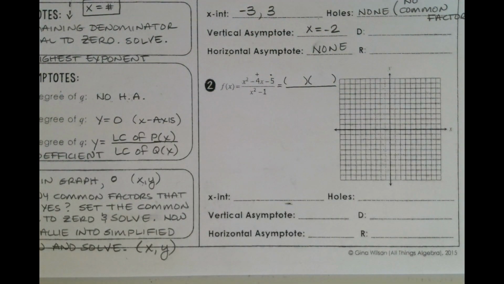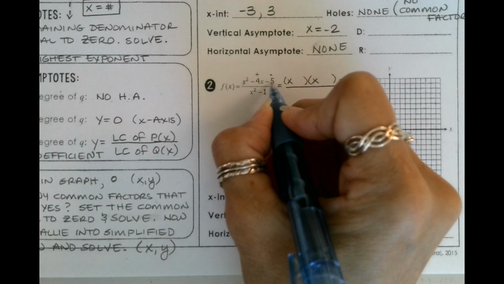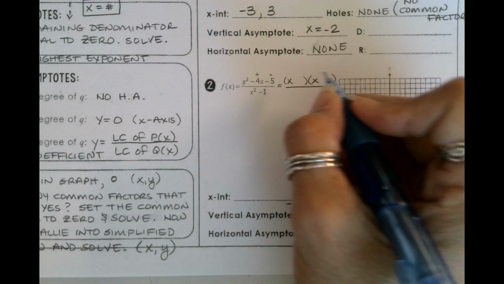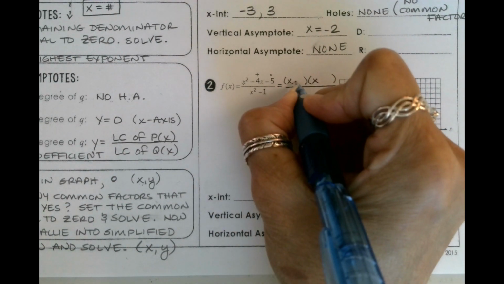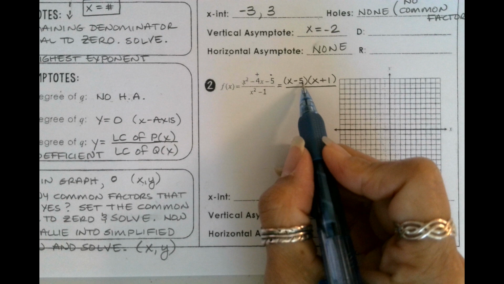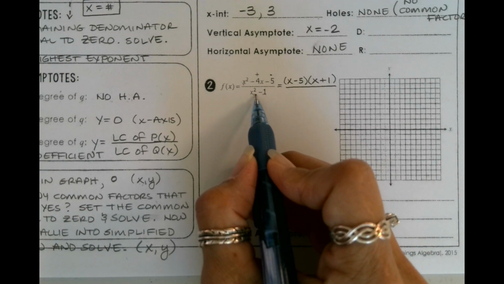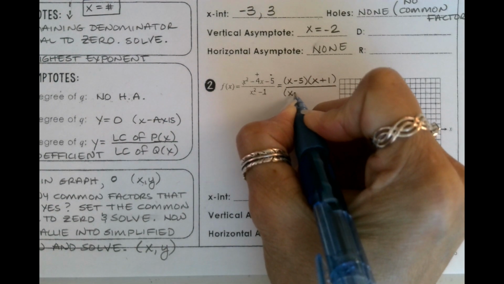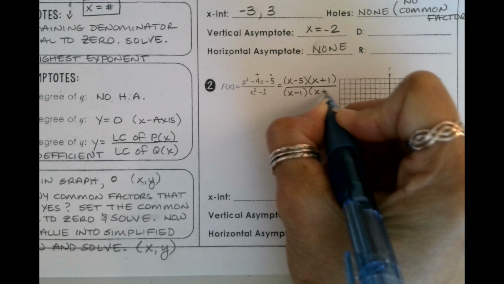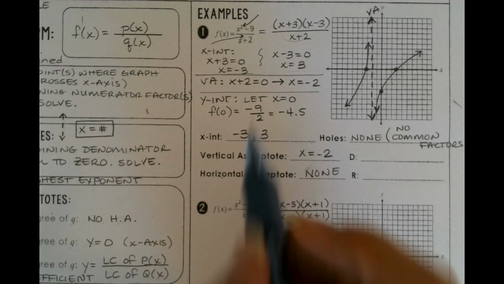be -4? Well, I'm going to put my x here because x times x is x squared. What combination multiply to be -5 that added to be -4? Turns out it is a -5 times a +1 will give me a -5 and combine to give me a -4. This is a difference of squares. X squared minus 1 is a difference of squares. So x minus 1 and x plus 1. Difference of squares looks just like the one up here of x squared minus 9.